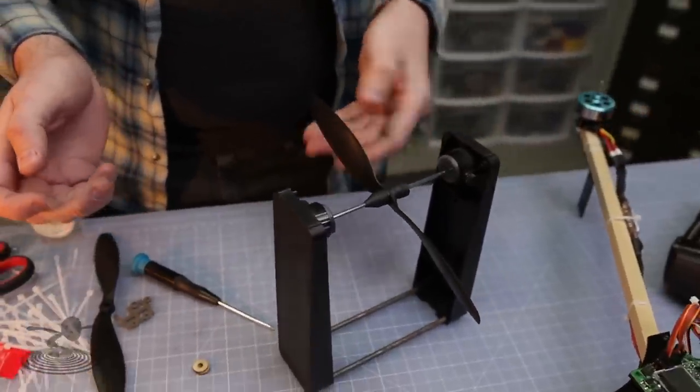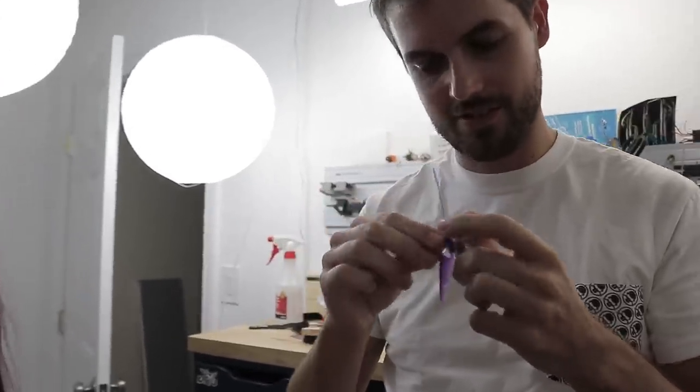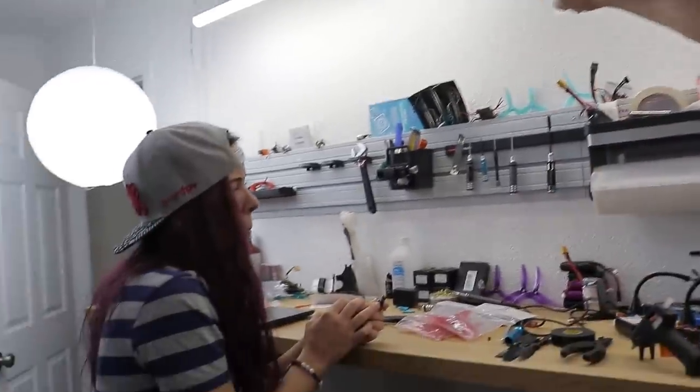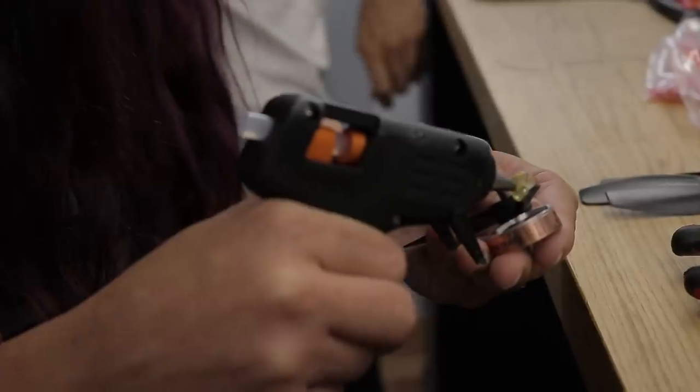They have these tools that's a prop balancer, and what you need to be able to do is put the prop in any position and it shouldn't spin. So if you let go of the prop and it falls and something ends up at the bottom, that's where the heavy part is. Then you add a little weight to the top. So I don't have my prop balancer. That would have been a great thing to have, but I think this will work. The further out you place your mass, the more of an effect it has. So maybe a heavy screw close to the hub would work out well.